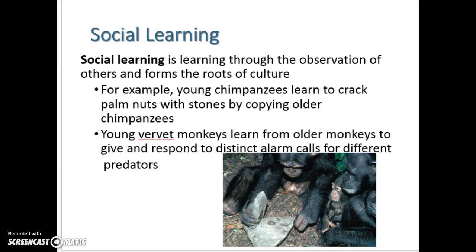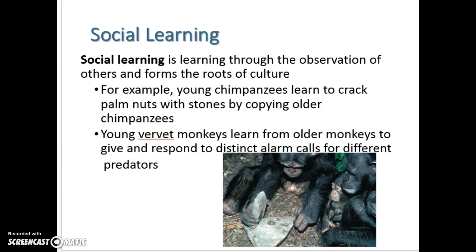So what these monkeys have come up with is they will only respond to an alarm call from another adult. So even if a young vervet monkey makes the call, there has to be a second call given by an adult that is recognized by the community or by the population of monkeys as an actually verified alarm. So that's how they overcome the problem, and they use a form of learning called social learning. They learn through the observation of others, and among us, we would say that's the root of our culture.